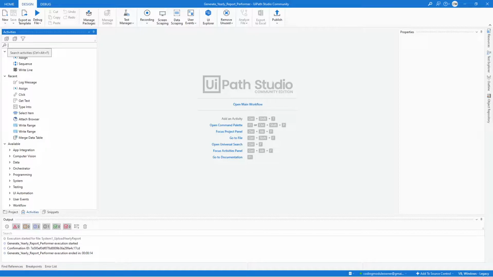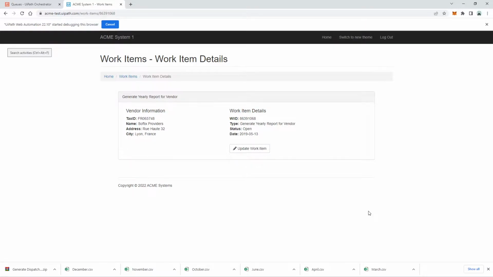So for the precondition, we should be on the update work items page when we execute this workflow. And for the post action, the comment is changed to the upload confirmation ID and the status is changed to completed. And we should be able to close all the pop-up windows in this page. So this workflow will have two arguments.